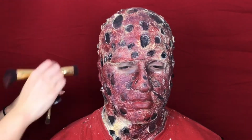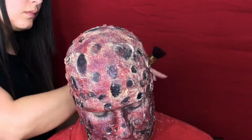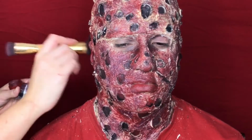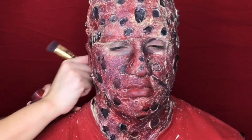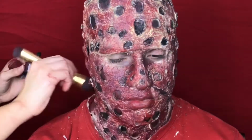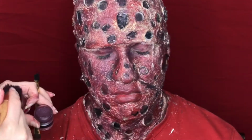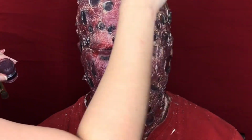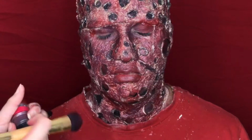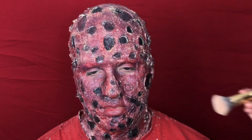And I'm also going in with a little bit of red, and I'm mixing it with that purpley tone as well. That's going to create some bruising, and it's going to help with the dimension as well. If you use about 3 or 4 shades, you get a really good dimensional kind of burn. You don't have to get crazy and use tons of colors. You can also add yellows and greens for kind of giving a pus effect, but that's a lot more time consuming as well. So I just stuck with the basics here. And so I'm just continuing to fill up the face with those 2 colors, and I also covered the eyelids.